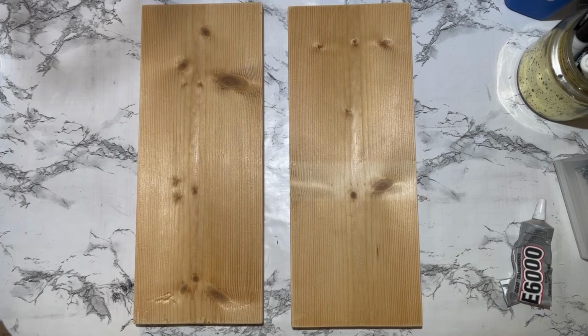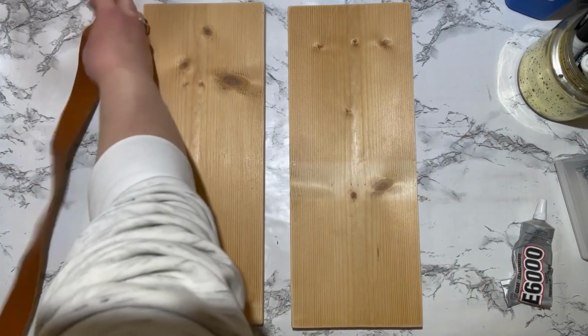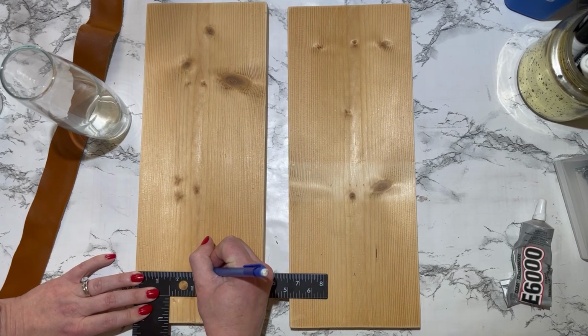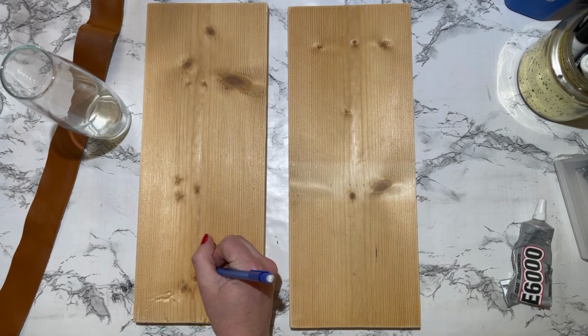For this next project, I am taking 2 more scrap pieces of wood from my garage and some more of this leather remnant from Hobby Lobby, and then 2 glass vases that were from my wedding, and I'm honestly not even sure where they were from. I don't remember. But I'm gonna first mark the center of my board so I know where I want to glue the vases down to.